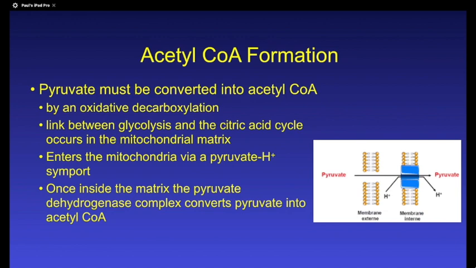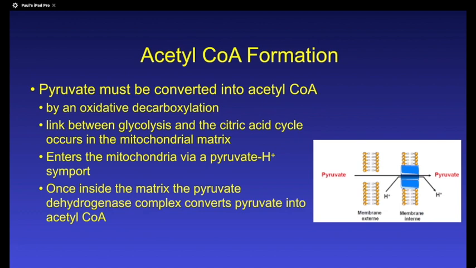What does symport mean? They both go in at the same time through a protein that is a transporter. So a pyruvate will come in with a proton into the mitochondria. Now, the mitochondria tends to have a lot of pyruvate inside of it. So pyruvate is going up a gradient, but the protons are going down a gradient because there's usually lots of protons on the outside. So this is an active transport to get the pyruvate inside the compartment by which I can do the next set of reactions.